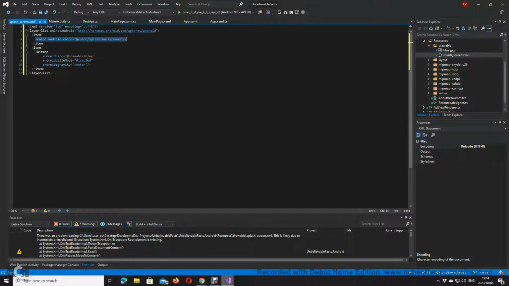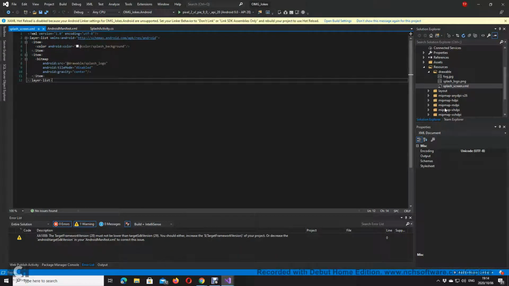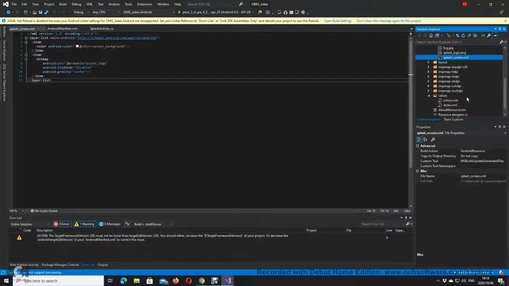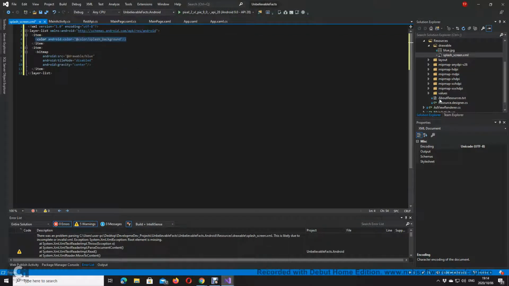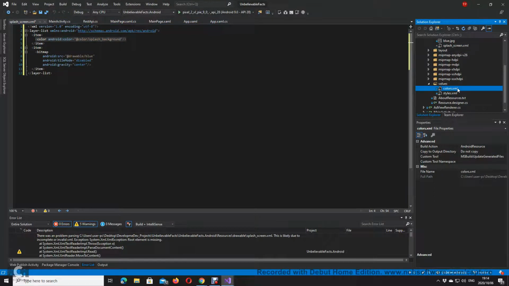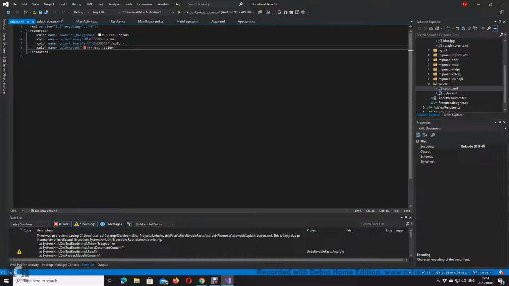So then also we need a Xamarin color in your, so you go to colors, and you'll notice that I have a coloring here for my splash activity. So basically I'm just gonna copy that one line and just go to my values, and add my splash line. Now you can make this any color you want. I probably prefer using this color here.